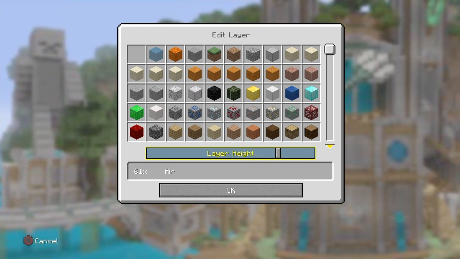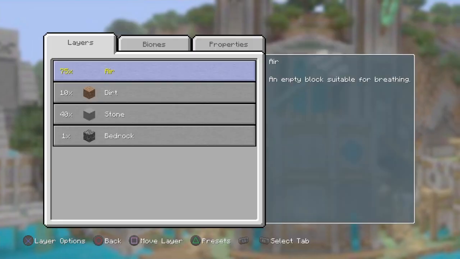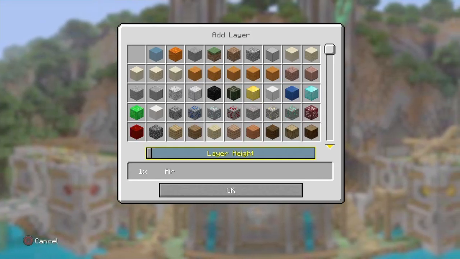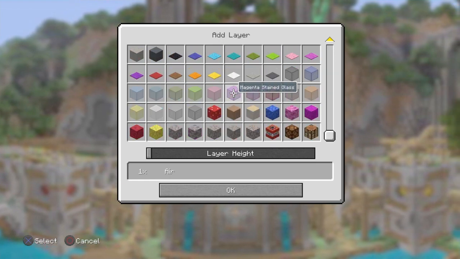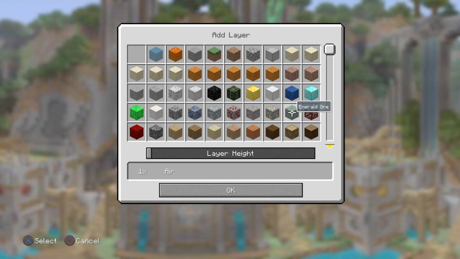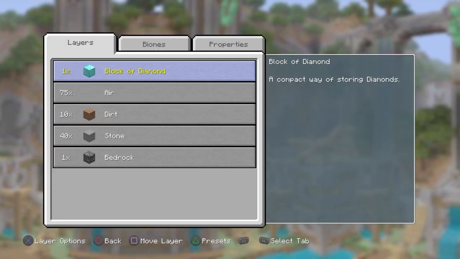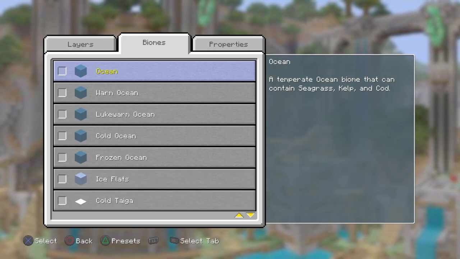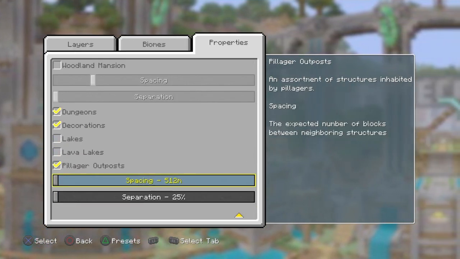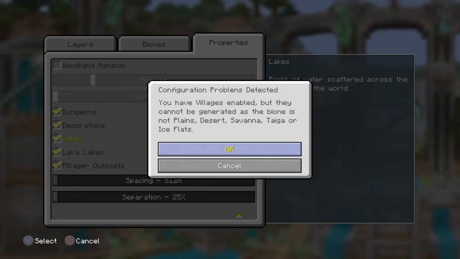I wonder how many layers we can add. There's probably a limit. We'll do 75. And then let's add another layer of... What sounds good? Why not diamond blocks? Let's try that. I wonder if we can do lakes and lava lakes.